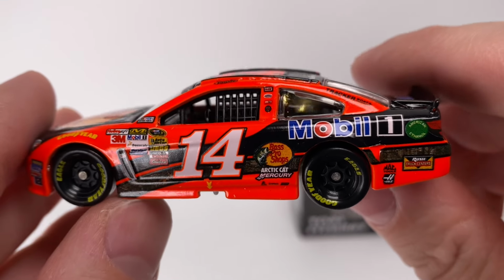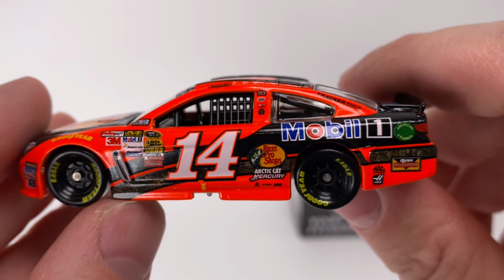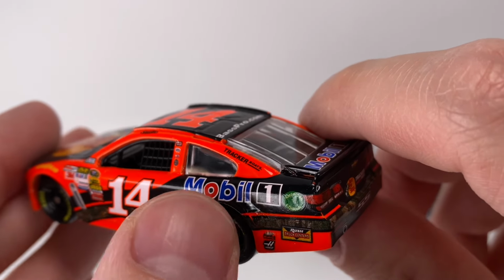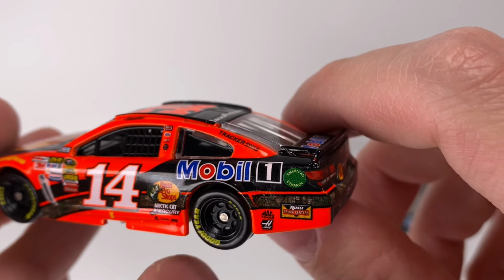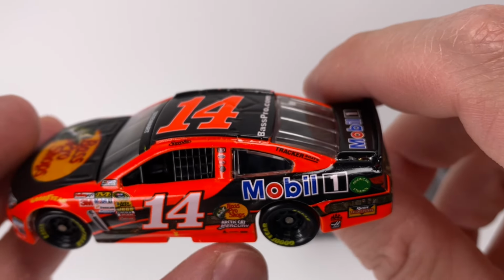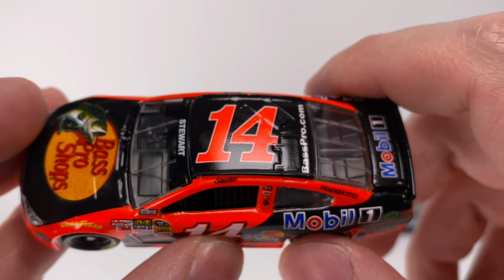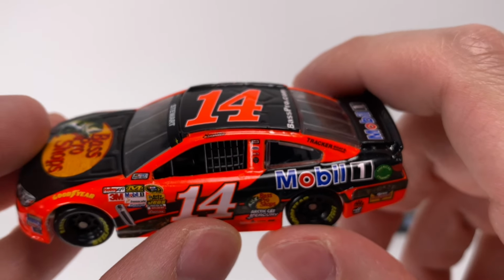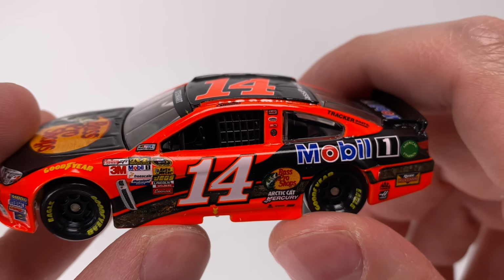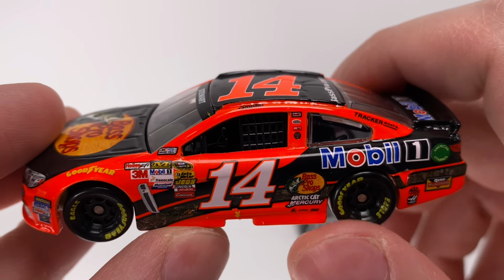Go to the left side of the car, you get the number 14 Bass Pro Shops, Arctic Cat, Mercury, Mobile One. You do have a pretty gnarly decal chip there, unfortunately. You got the American Ethanol ring, got Rush Truck Centers, got Mac Tools, Haas, Tracker Boats, Smoke, because that was his nickname. You have the B post decal, which I think has Coca-Cola, something, and something else. I could barely read it, to be honest with you.